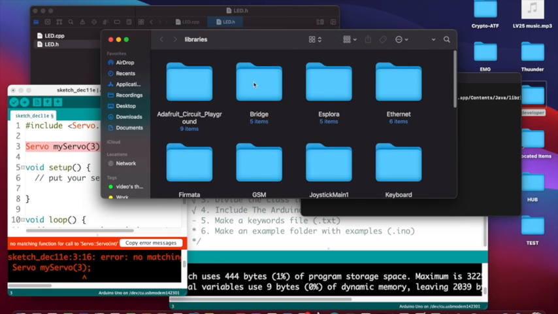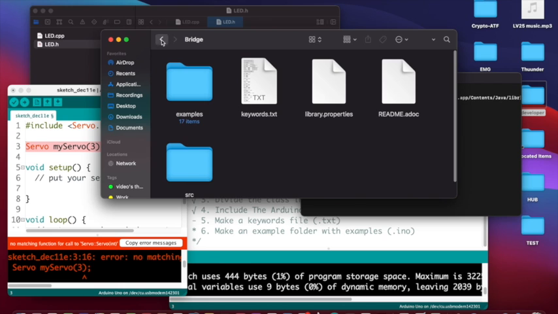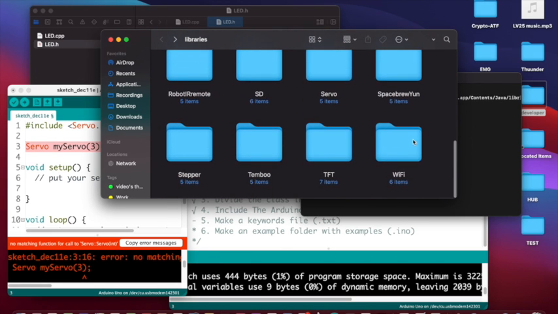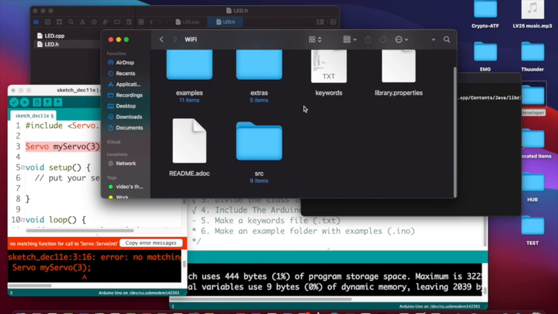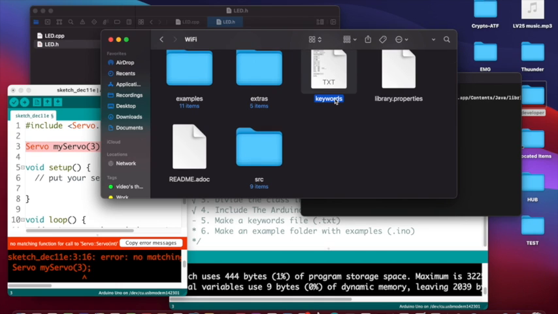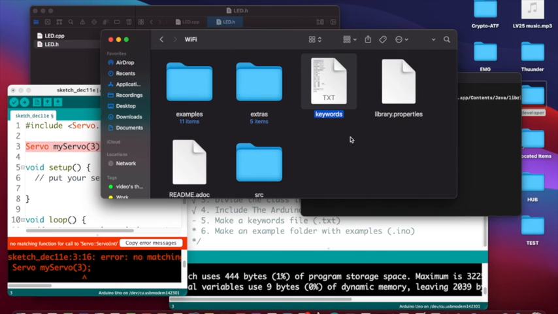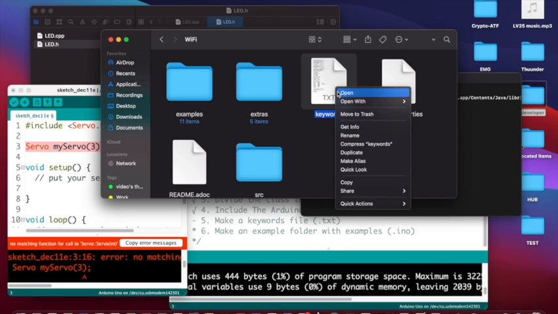Okay? So we're going to just open up one of these. And I like doing WiFi. And press here to keywords. Copy it. I like going Command. On Windows you do right click. It's not going to look exactly like that, but look for something that says copy or copy file or anything that will copy this.